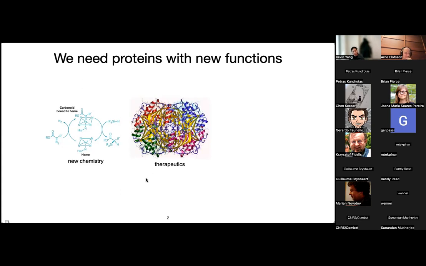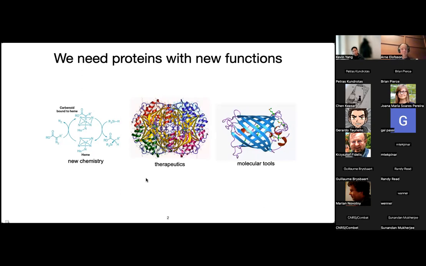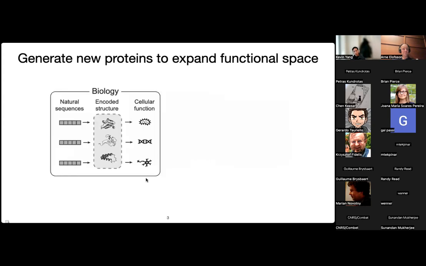Asparaginase, for example, is an enzyme that breaks down the amino acid asparagine. Asparaginase is used as a chemotherapy drug for certain leukemias where the cancer cells can't synthesize asparagine. So breaking it down in the environment kills the cancer cells faster than it kills the healthy cells. And then we have molecular tools such as GFP, green fluorescent protein, which we can use to visualize things in cells. The other really interesting family of tools includes things like channelrhodopsin and other options for optogenetics. The overarching philosophy is we want to generate new proteins to expand functional space, and we're going to do this by learning from the space of sequences or structures present in biology to build generative models that produce new proteins that will hopefully achieve things like therapeutics and sustainability.